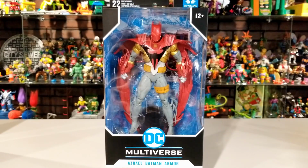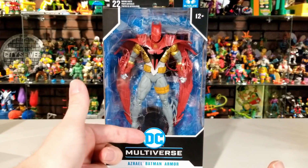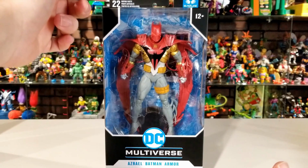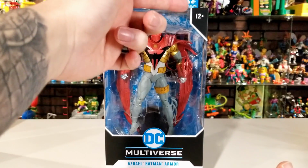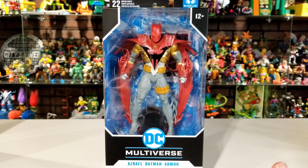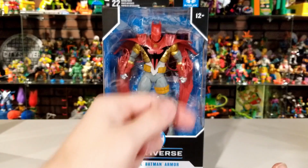All right, now starting off at the front of the box, you guys can see it says DC Multiverse. The character we're going to be looking at is Azrael Batman armor. This figure has 22 moving parts, made by McFarlane Toys for ages 12 and up. Now you guys can see a clear package window showing you the figure that's inside. You can see it comes with a figure stand and collector's card in the back.